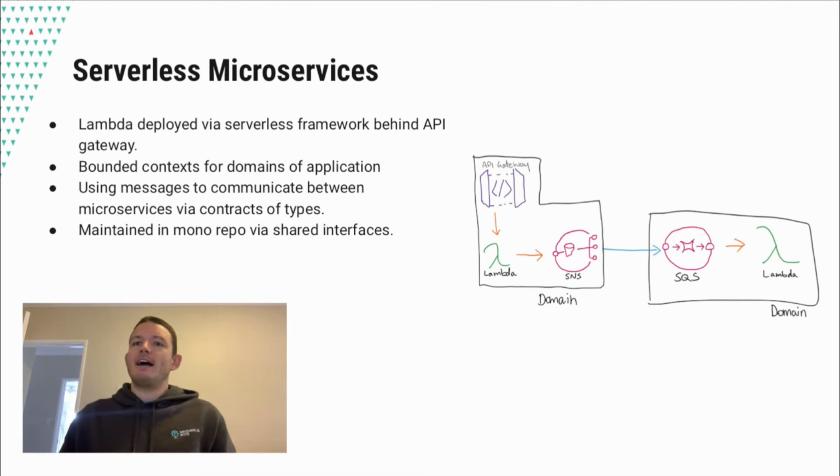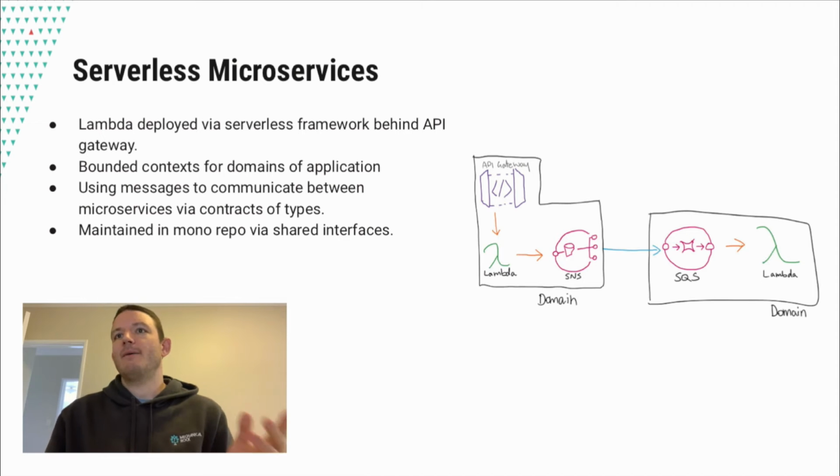So in this instance, what I'm referring to here is bounded context. You might have a customer domain and you might have a billing domain, and the customer has made a request or it's time for their bill. So there's a request that comes in, Lambda does something with that request. You can either store some information like I was mentioning before, then it talks to SNS, which will push out a message to SQS into the billing domain, and it will handle that request over there.